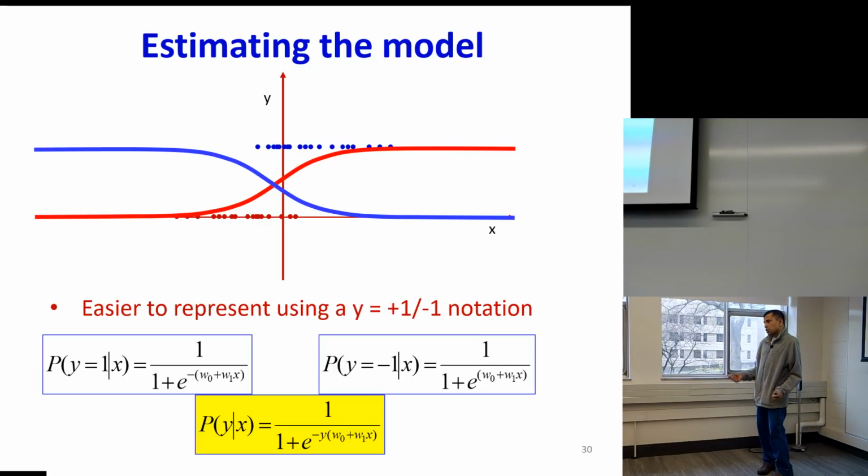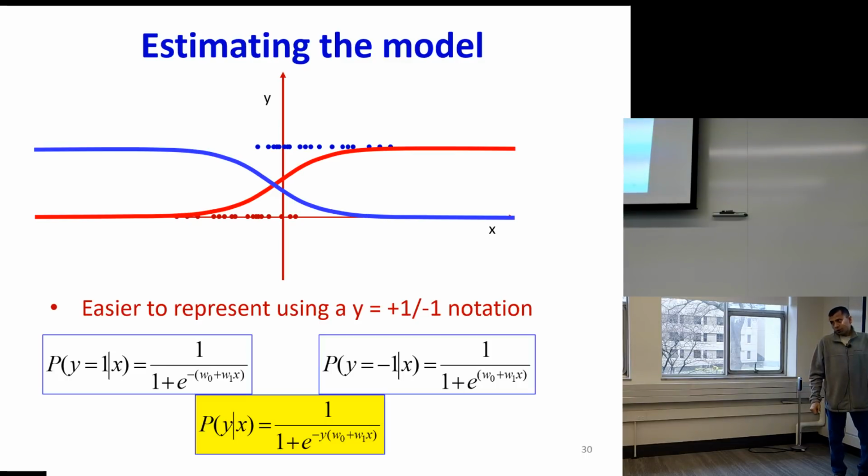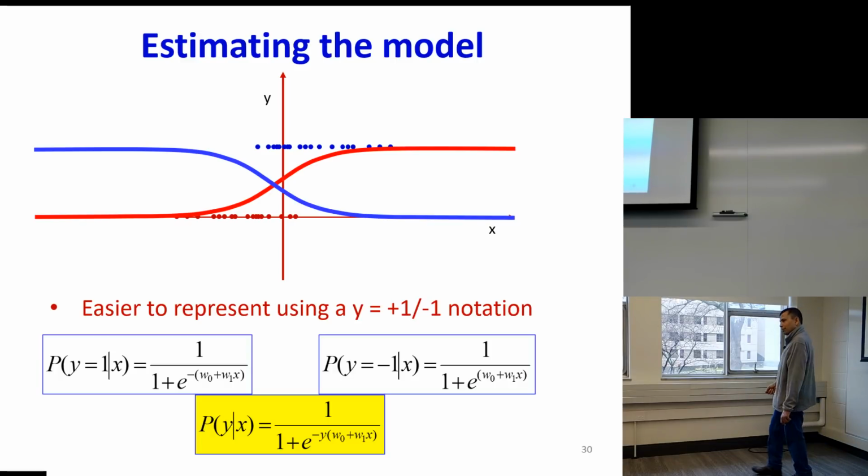So all that changed between the probability of y equals 1 and the probability of y equals minus 1 is that the sign of the argument of the exponent changed. So I can combine the two and write it in one common form: in general, the probability of y given x equals 1 over 1 plus e raised to minus y times this linear term. And you see how this works out. If y is 1, this equation maps out to this term over here, and if y is minus 1, it maps out to this other term to the right.